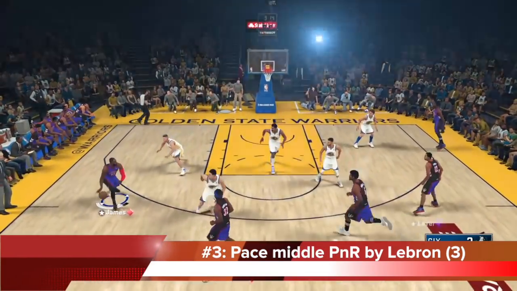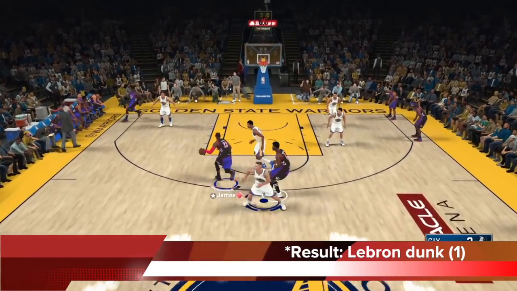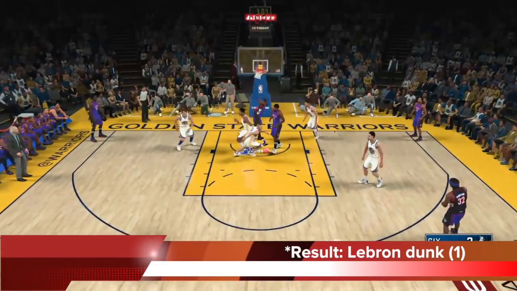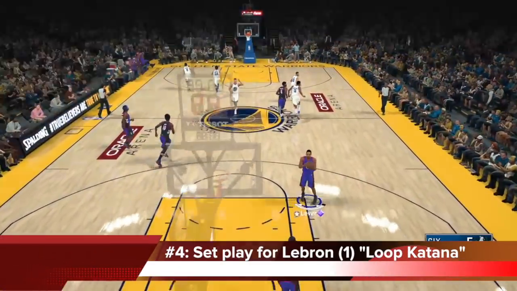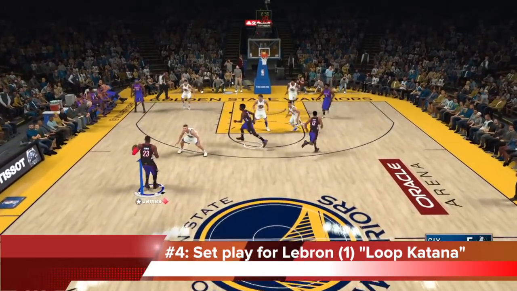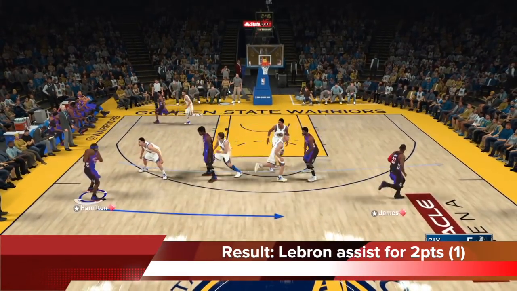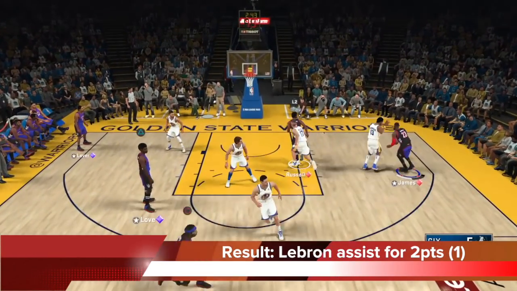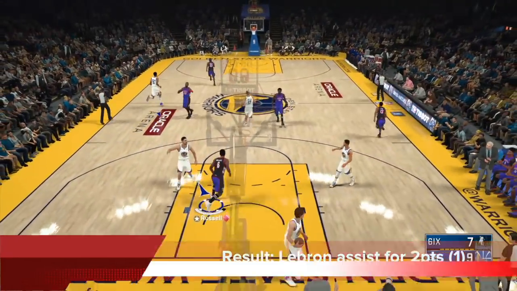So we go another pace middle pick and roll by LeBron for the third time, and you can see the result, finally what we wanted, a LeBron dunk for the first time today. In the fourth possession, after multiple pace motion middle pick and rolls and seeing how the defense reacts, I decided to call a set play for LeBron for the first time. I'm calling the loop Katana with Hamilton triggering it, and the result is a LeBron assist for 2 points. So we started off with back-to-back messiness, and now we're going back-to-back positivity.